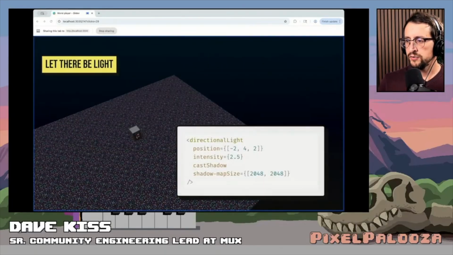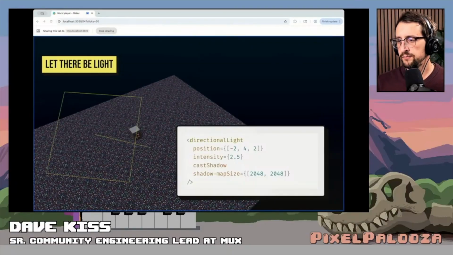We can also add specific kinds of lights to the 3D scene as well. There's point lights and spotlights and ambient lights, all kinds. Here we're gonna use a directional light. And I'm picking it up off the ground, putting it way up high in the sky, kind of like a sunlight here, setting the intensity, telling it to cast a shadow with the objects that it's running into, and let's see what happens when we apply that to the scene too.